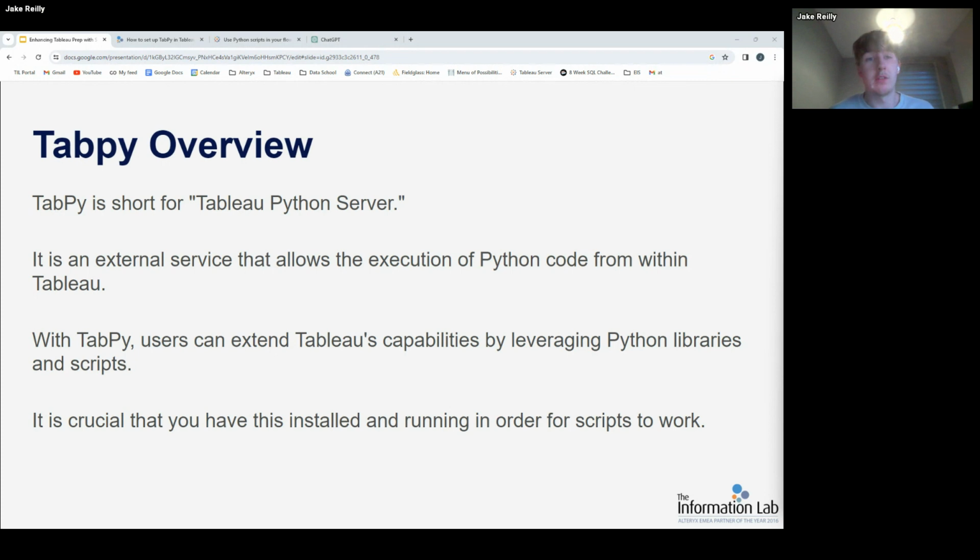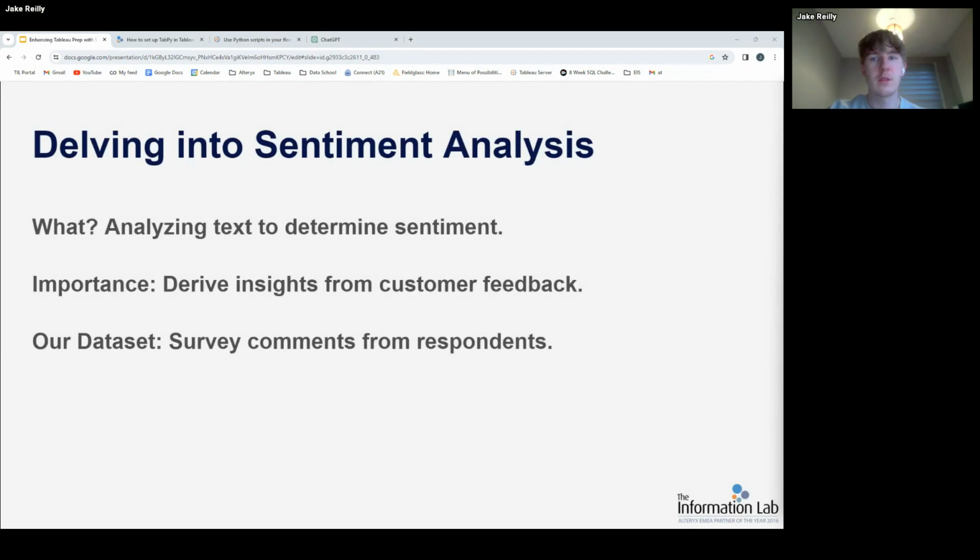So again, what will that allow us to do? Well, it opens the doors to advanced statistical models that we can produce within Python, machine learning, and other sophisticated techniques, which we'll talk about today. And specifically, we'll be focusing on sentiment analysis, which I thought fitted in quite nicely with Matthias's talk.